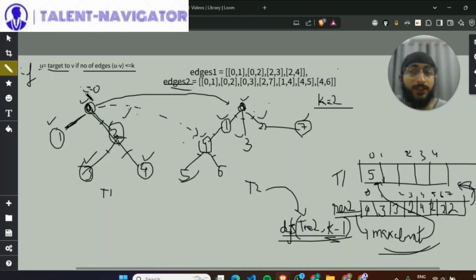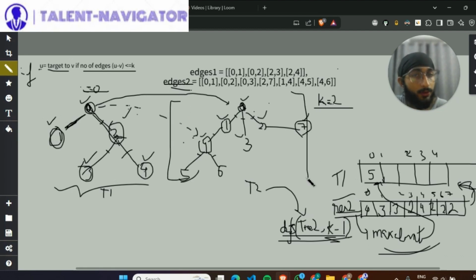So for i equal to 0, as you can see, we have already done this. Now one thing you realize is that from all the other nodes, the values from T1 would change, but since T2 is the same, it would remain constant. So the max element that we receive would be constant. So that is 4 here. Once we achieve this, there's no need for recalculating res2 or anything because T2 is now constant.